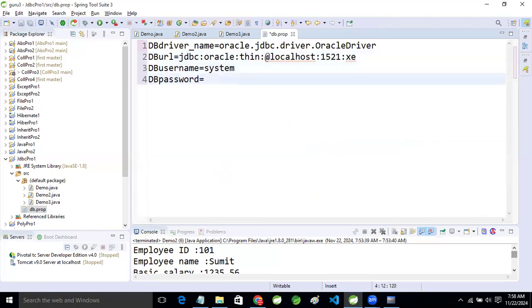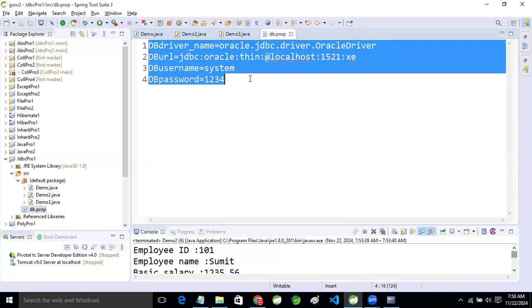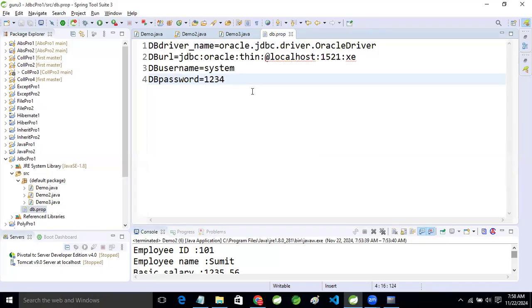Password is 1234. That's it for this file. So in this way, I'm creating a different file. The name is db.prop, and here I declare this just like a configuration file. Here I declare the configuration, meaning db driver name, db URL, db username, user password. Okay, save this file.